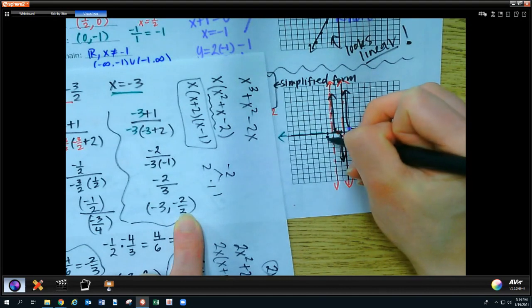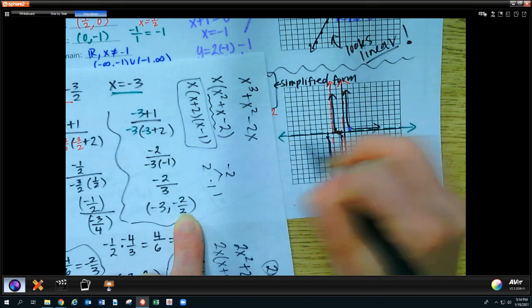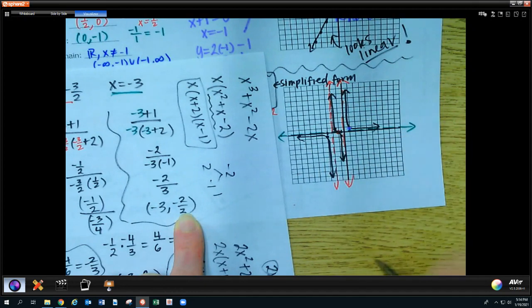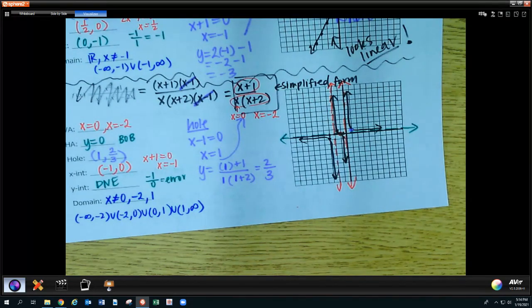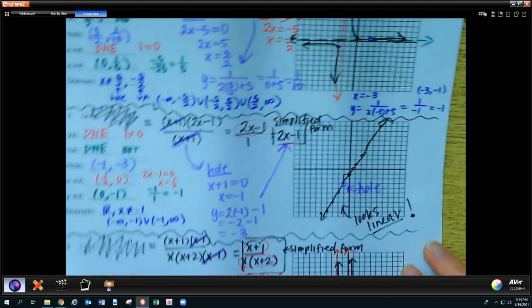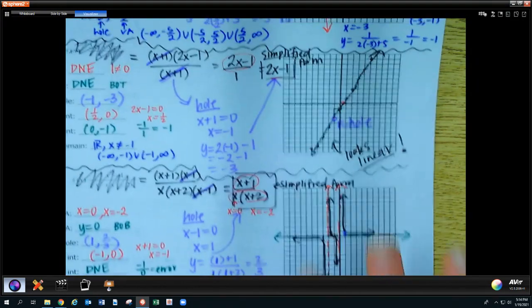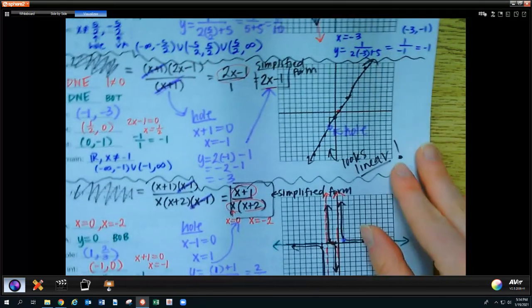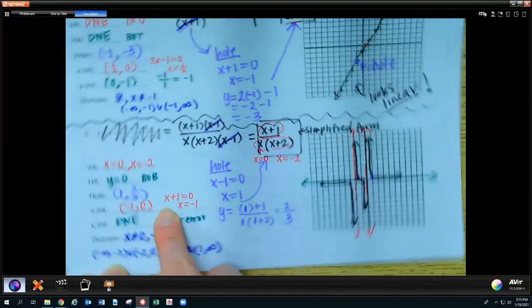And so now I know that this has to be going down towards the red because it can't cross that green. Otherwise, I would have an x-intercept. And then it doesn't cross the green here. Okay, so there's our 3 branches. And again, this is the hardest thing you would have to graph. And you can try to graph these in your calculator. Your calculator tends to freak out when you start having asymptotes. And so you're going to see some really weird things in your graph. When you have holes and asymptotes, your calculators don't really know how to handle these that well. And so that's why it's so good that we can find this information and then be able to interpret what that would look like on our graph.